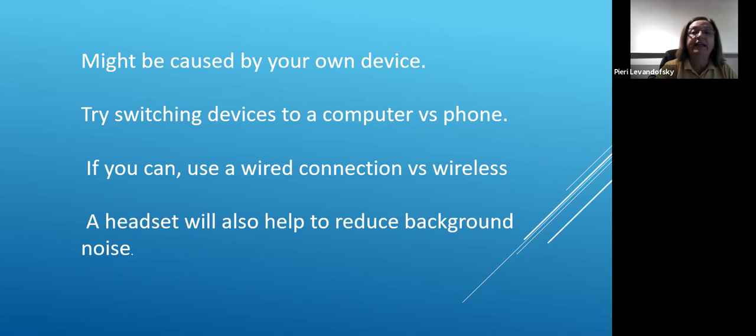So you could plug it in and say, well, how come I can't hear anything? It's because it's using the computer audio versus your headset audio. So you've got to go down to that little icon where the mic is at and make sure you switch to the headset. And then you will be able to hear what's going on. These are all hiccups and things that have happened to me and some of my customers. And so that's what I'm sharing with you.